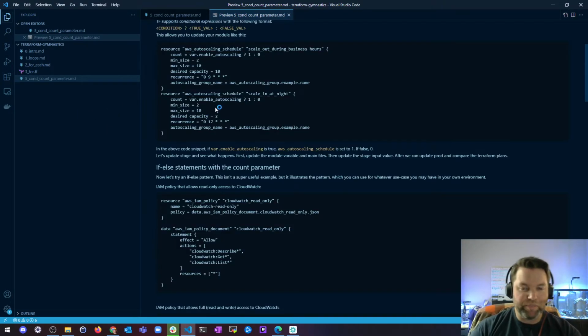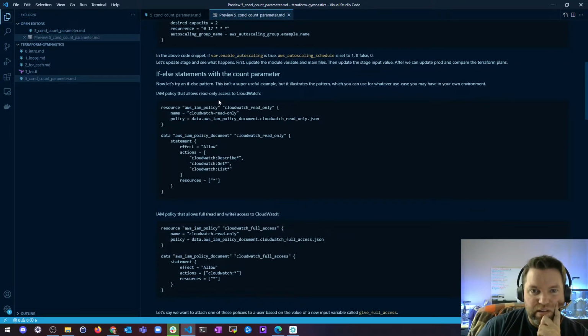So let's keep going a little bit further, and look at how the if-else statement works with the count parameter. With the if-else pattern, it's not a super useful example, but this does illustrate the pattern. Like I was saying, you can use it for whatever use case you have in your own environment. But let's take a look at an IAM policy.